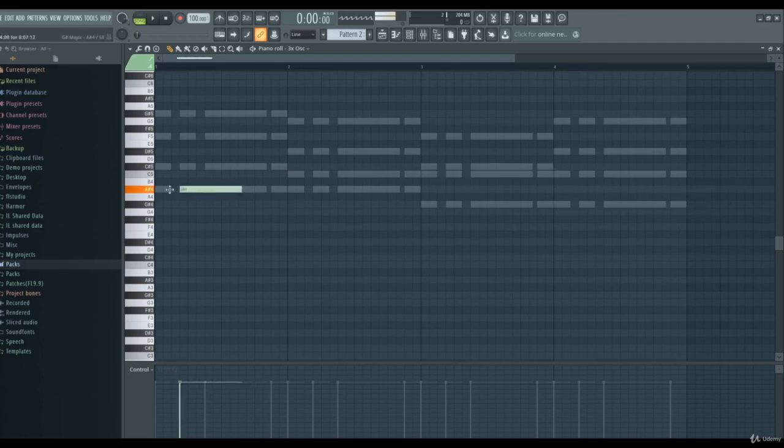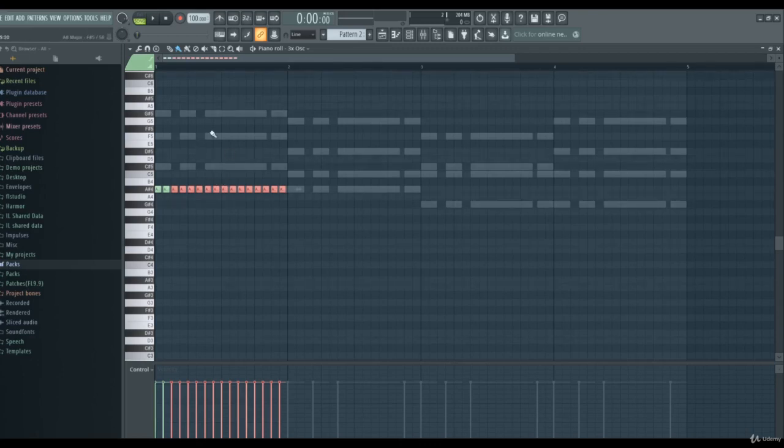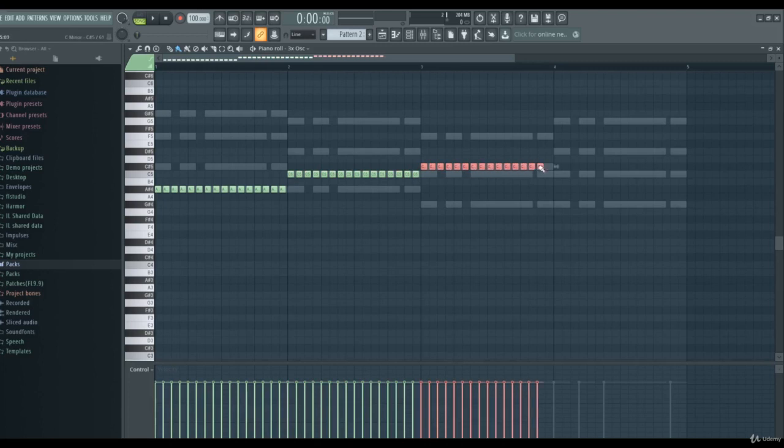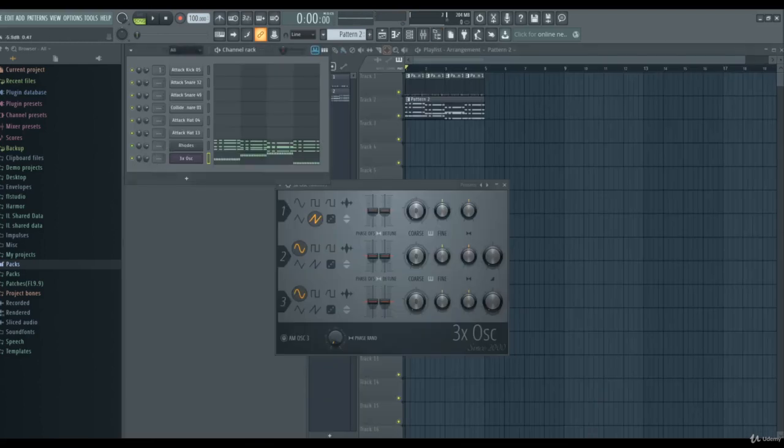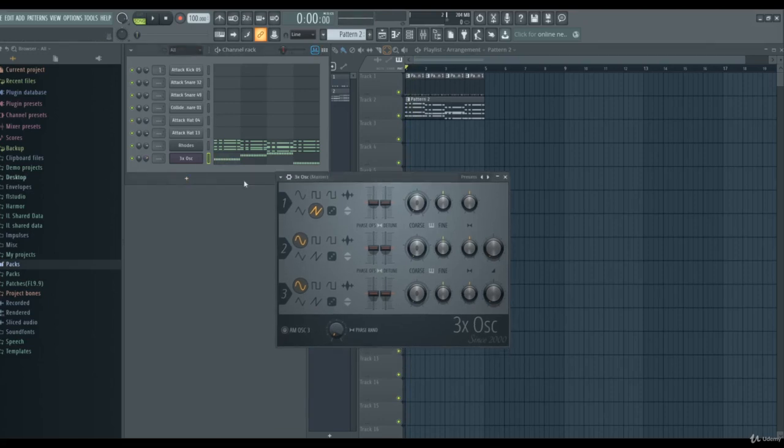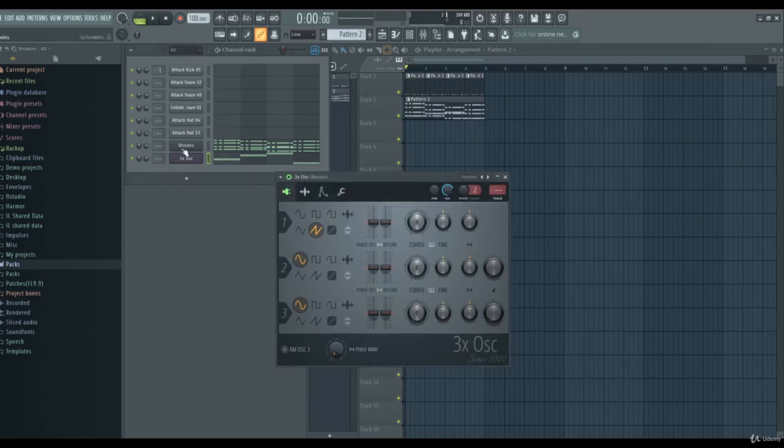Let's try putting some notes in there. We're going to have kind of a constant pattern with the bass. I'm going to try that out. Let's see how that sounds. It's kind of loud, so we're going to drive the volume down a little bit. Okay, it's still not ideal. So I want to rein in the bass the same way I did with the hat before.